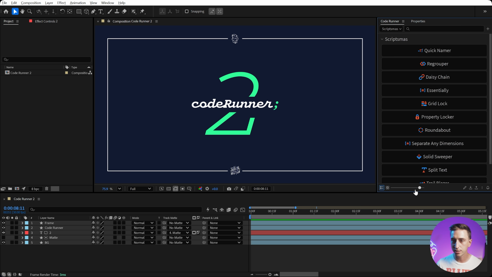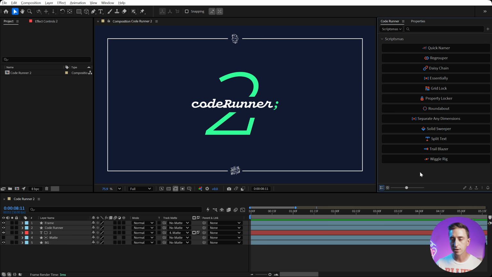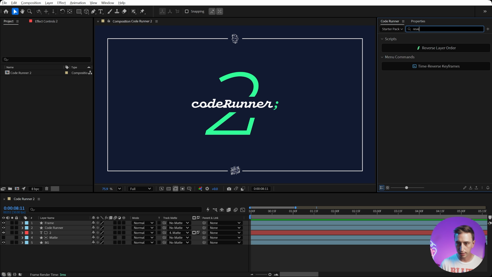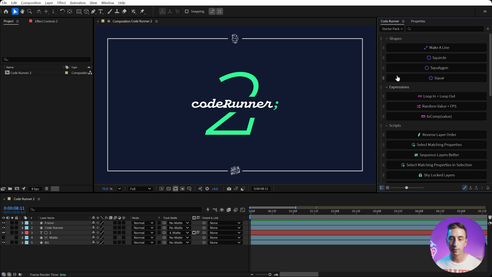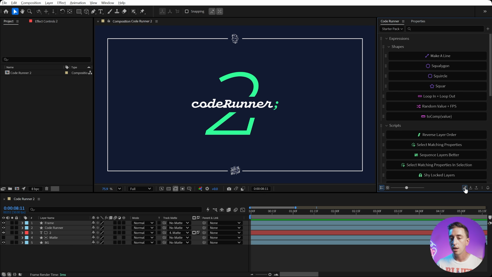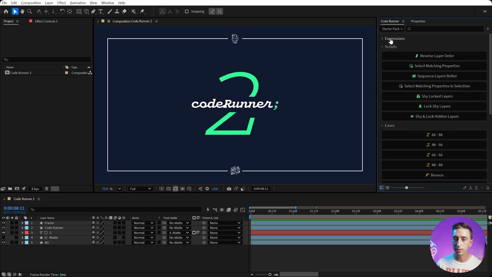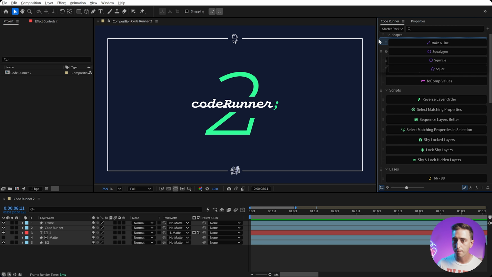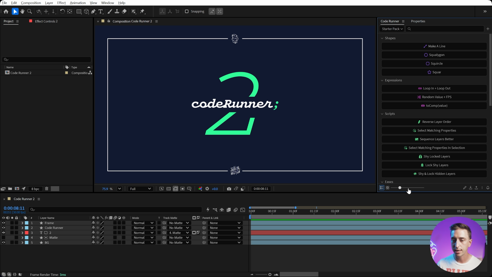But you can customize the UI a lot right here in the footer. I'm gonna switch back over to the starter pack, and you could search for something, like if I wanted the time reverse keyframes command, I could just search for that and it'll show up. You can rearrange buttons. If I just jump into edit mode, I could change the order of these buttons. I could put a group inside of another group and have subfolders. Jump right back out of edit mode, and now this lives inside of that other folder. I really wanted to make this as customizable as possible for you. Let me get these shapes back out into their own area and reset the zoom level.